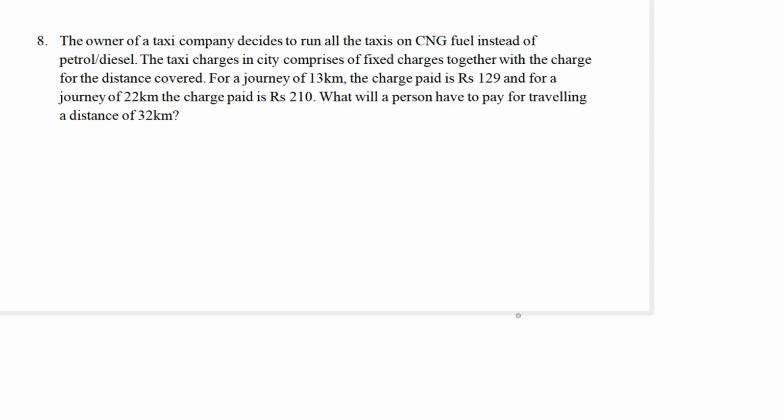If you look at the first line, the taxi owner decides to run all the taxis on CNG fuel instead of petrol and diesel, it is of no use from the mathematical point of view. It is just there so that you feel tired and see the question and say, oh, it is such a long question, but the line does not have any bearing upon our solution.